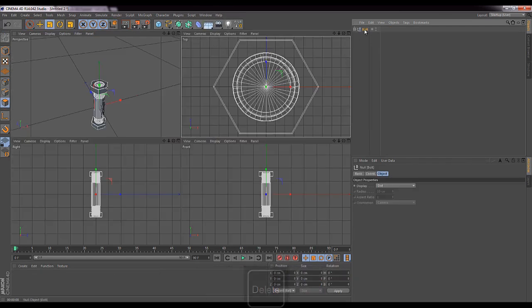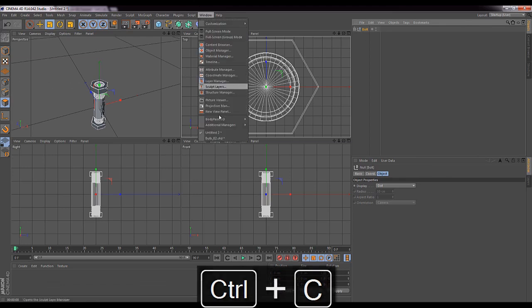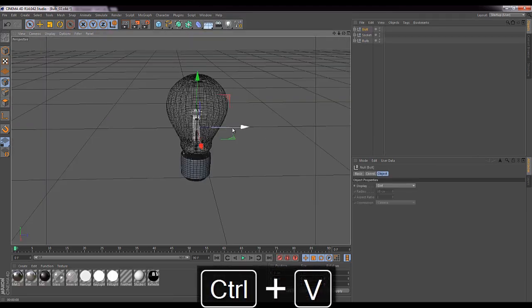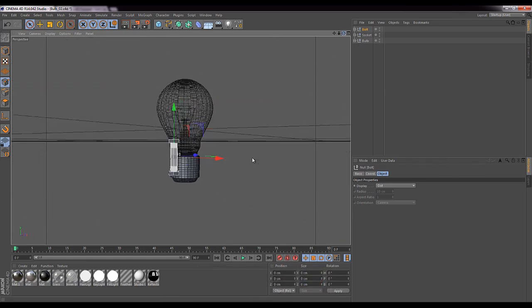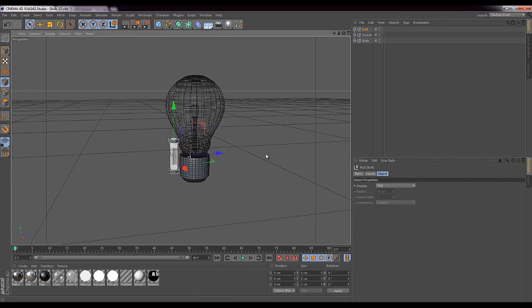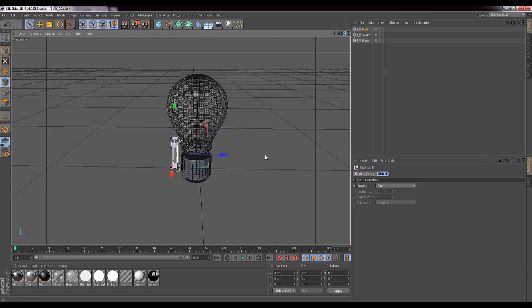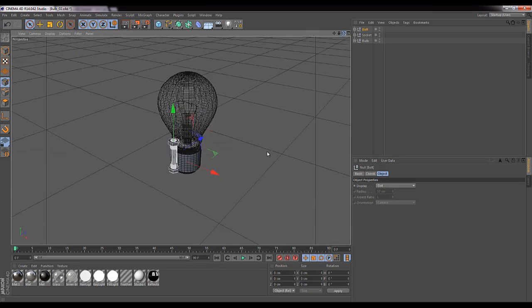Go back, grab our bolt, Control C. There we go. That's one.